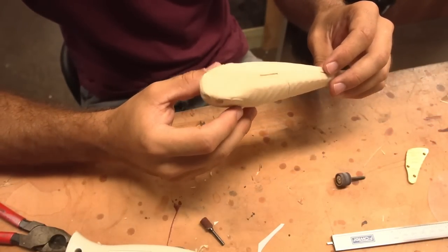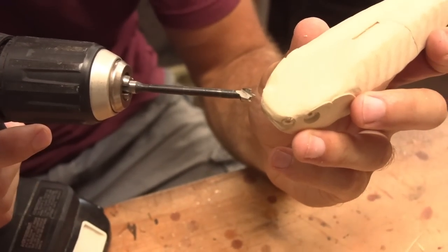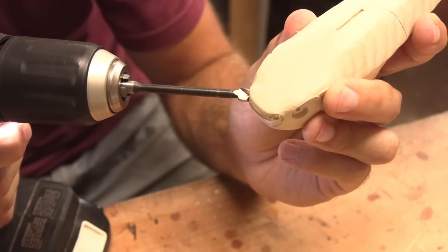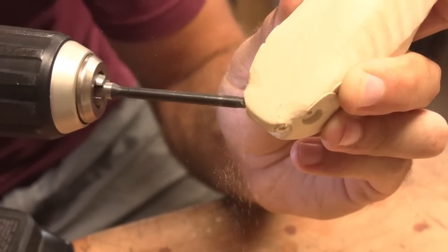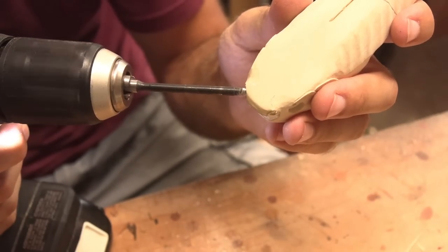I want to put those holes in right now. We're gonna do this like this. It's best to do this on a drill press, but I just don't feel like I can get the right angle. Wish me luck. Okay, that was done well. That was good. What am I saying?